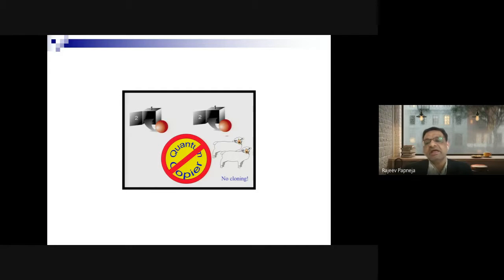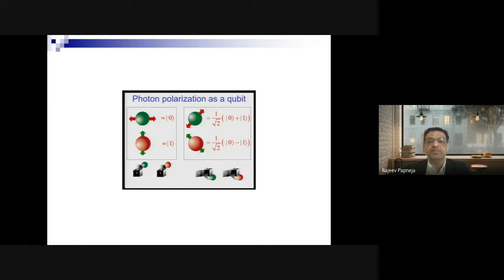And the reason we are describing qubits in this abstract way is on purpose, because it's useful to use that level of abstraction for the purpose of thinking about qubits. But any qubit in the physical world will have some physical realization. And as we go ahead in this course, we will see what it means to be in these different states, and the property that it cannot be copied.